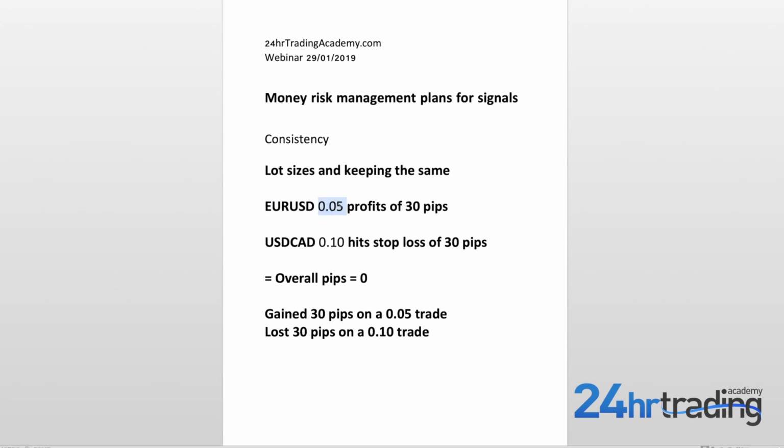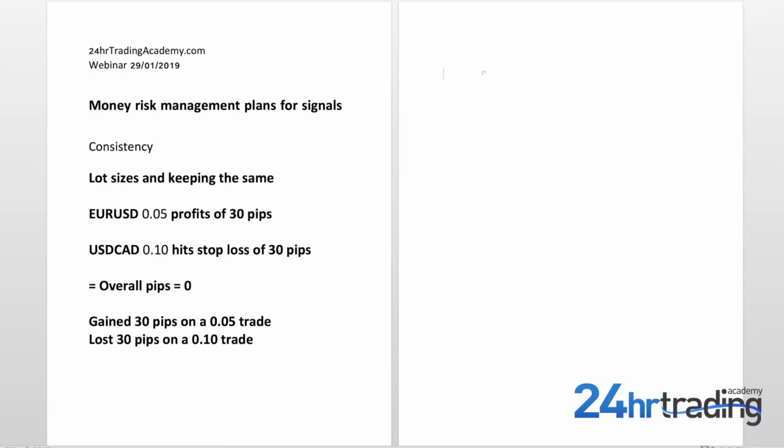The lot size you're varying. A lot of people I see doing this every single day and they tell me, Fuaadh, why am I losing money? What am I doing wrong? This is the case. This is the scenario. You have to stick to a single amount when it comes to trading. That is the only way you're going to be able to track your overall pips that you gained for the week and how many pips you lost for the week.